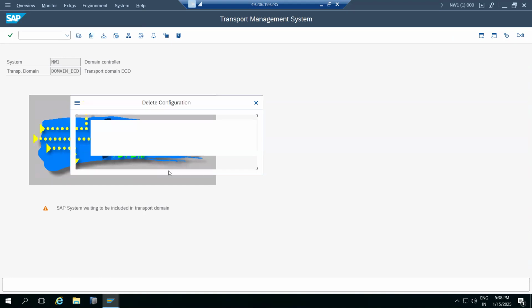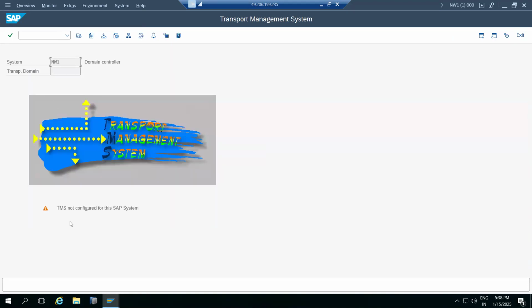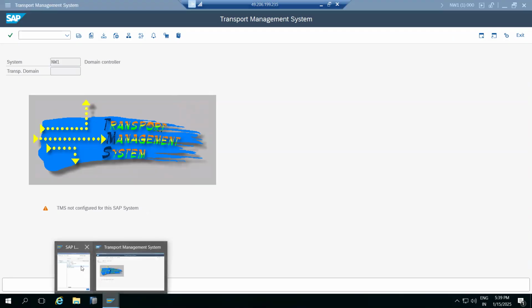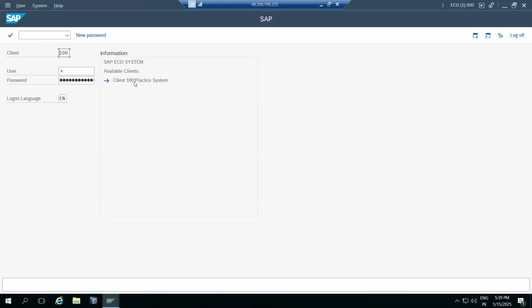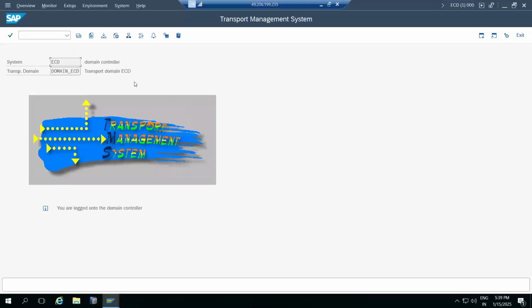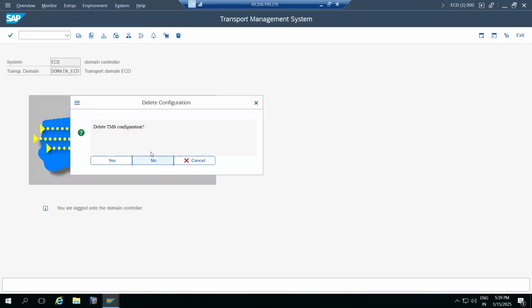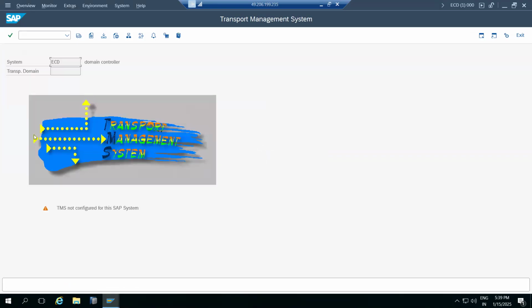The configuration is already there, so delete it. Now clean up in ECD as well. Done. I have done the cleanup.